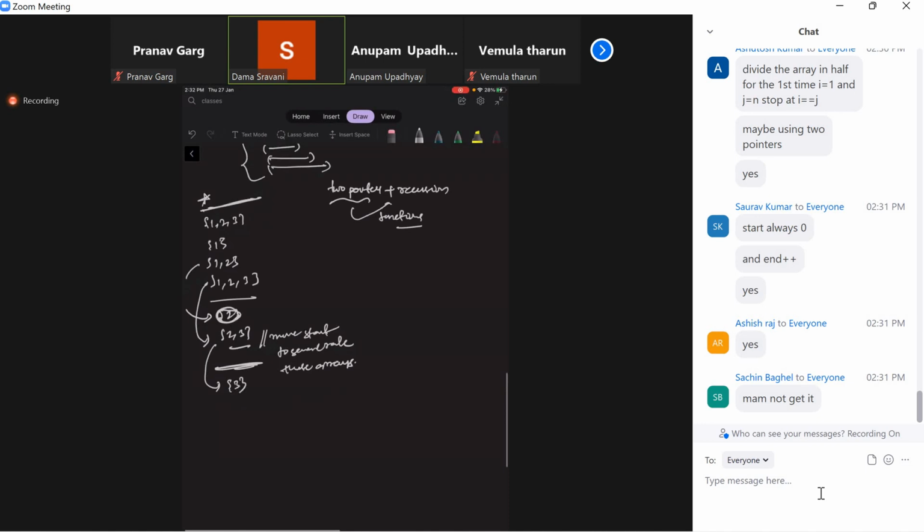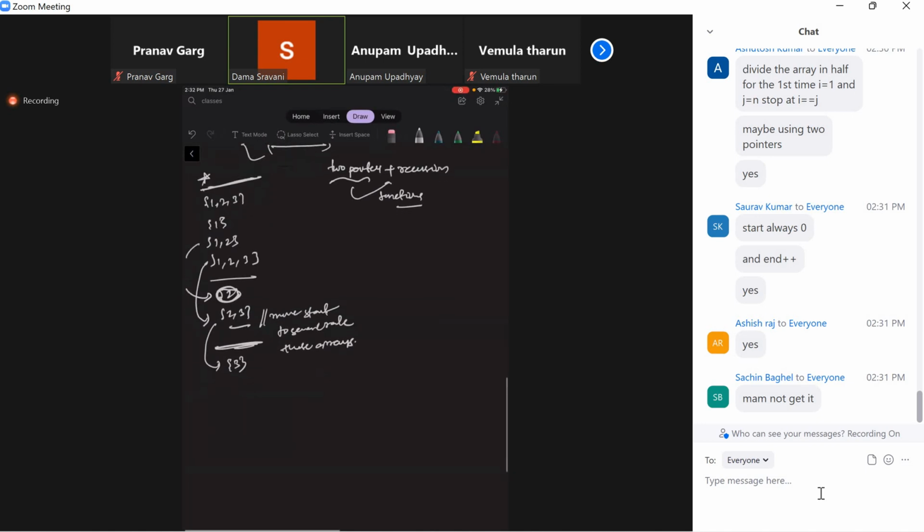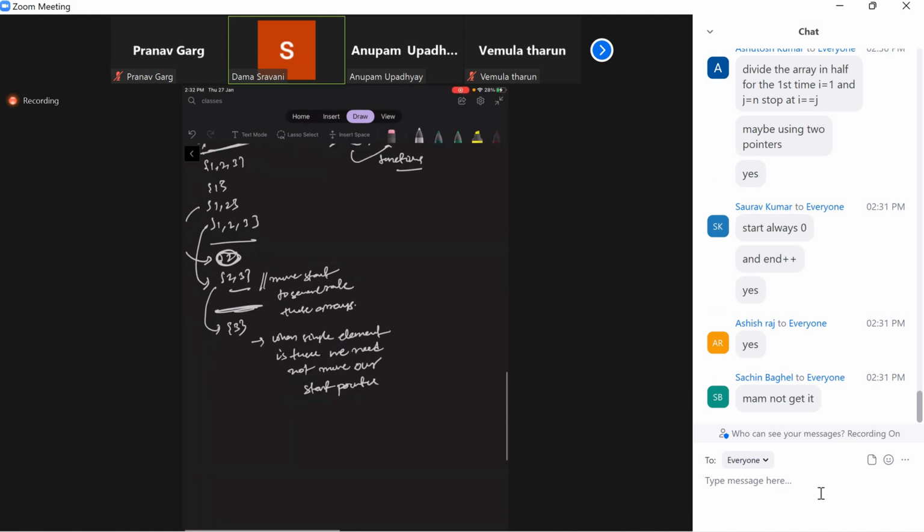When a single element is there, we need not move our start pointer.